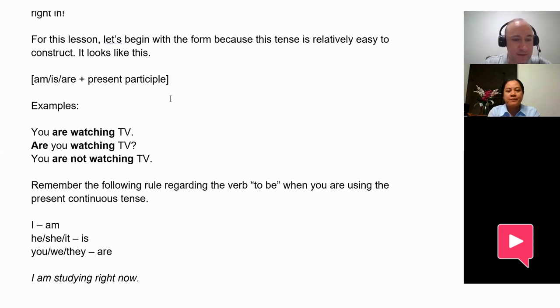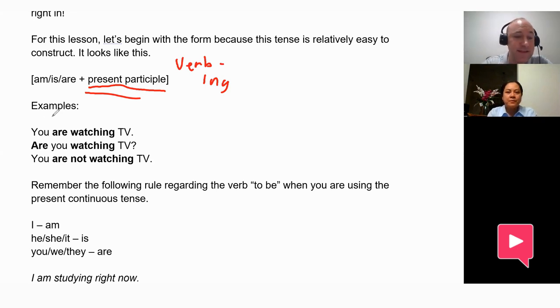Here are some example sentences. You already said "to be" and the ing. Another word for the ing is the present participle. So that's just a fancy grammar term for the ing verb. I guess maybe I should write it. So verb plus ing. Present participle means the same thing.